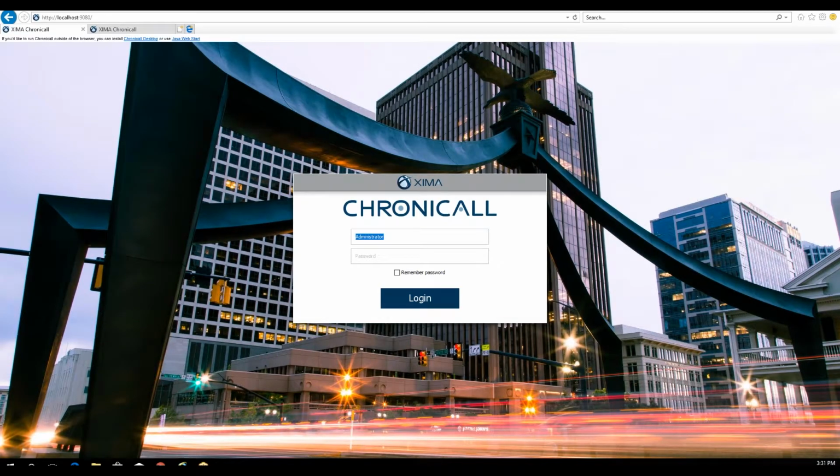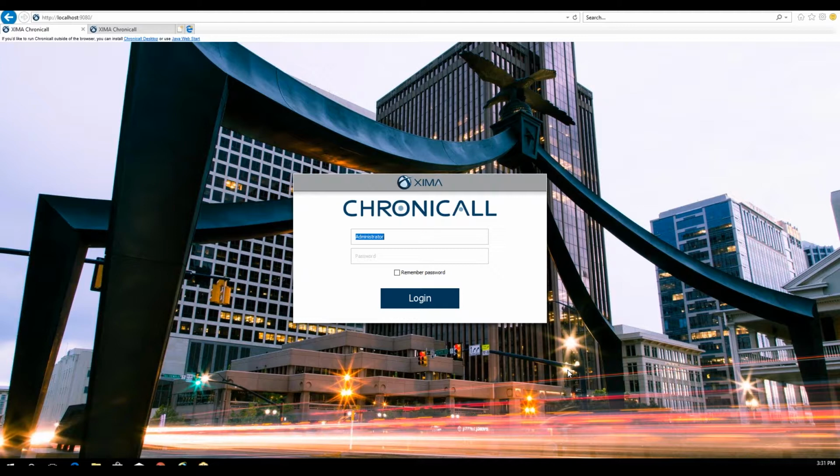This is going to be a high-level overview of Chronicall as it relates to Cisco and Unified Communications Manager. Chronicall is supported on Cisco version 7 through 11.5. It is also supported on the 6K, 6KS, and 7K. It is not supported on the 4K or Call Manager Express. So with that, let's go ahead and dive into how Chronicall works and how it integrates within the Cisco platform.